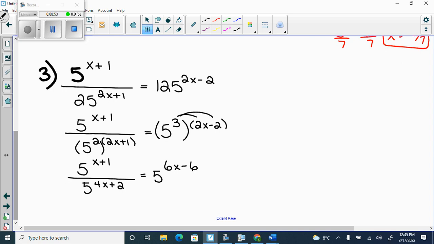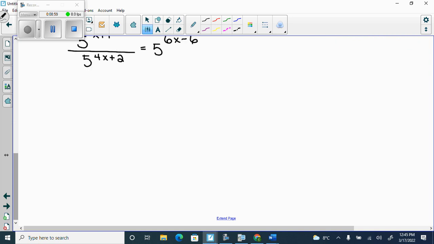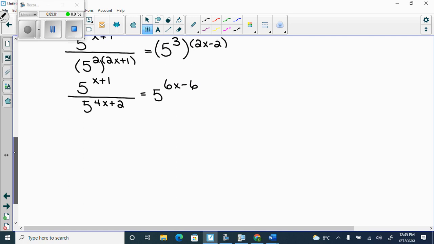Now, what happens is people will just drop off the bases and write it as x plus 1 over 4x plus 2, which is not the actual answer. I have same base and I'm dividing. I want them to be one base. So if I have the same base and I'm multiplying, I add the exponents, correct? Same base and I divide, I have to subtract. This is, if people can get this step to the next step, correct, they're golden. But a lot of people can't get there.